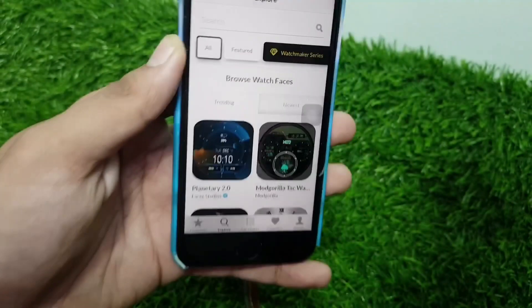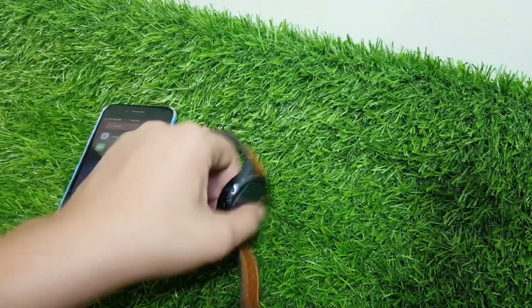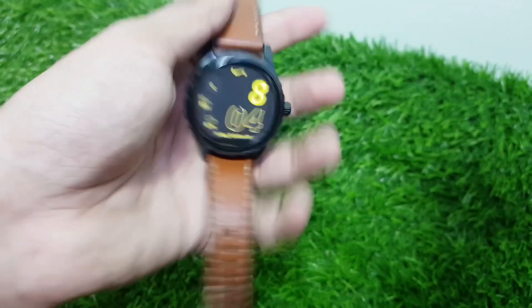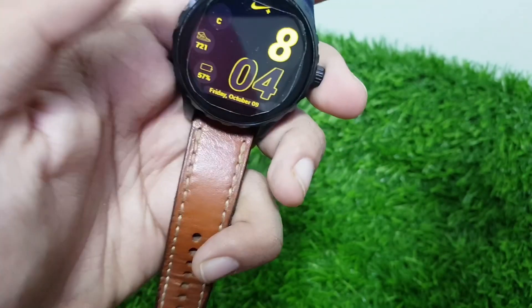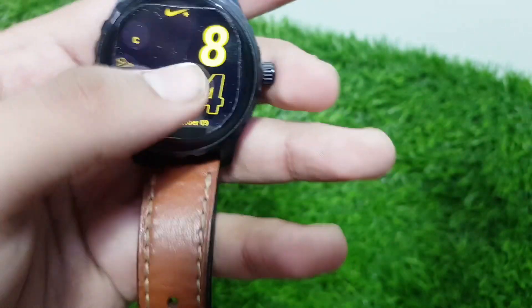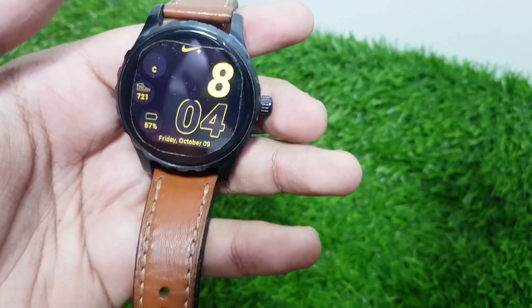You can search for Apple Watch and you will get all the watch faces — new watches, every single watch face. As you can see here, I have the Nike edition and this looks really sick. That's why I'm using this watch face for my daily usage and I'm really addicted to my watch after installing this app.